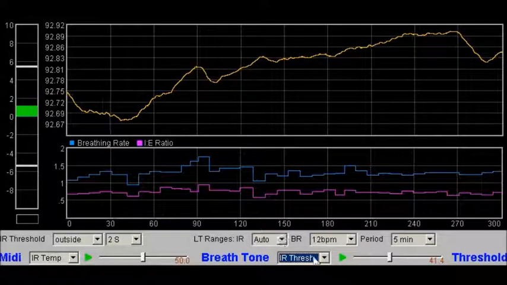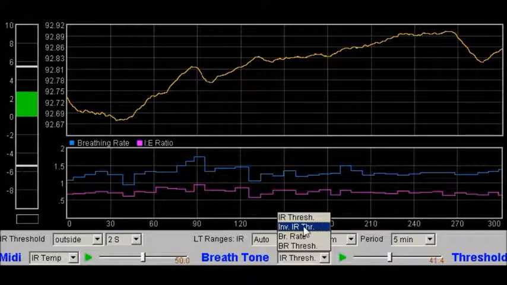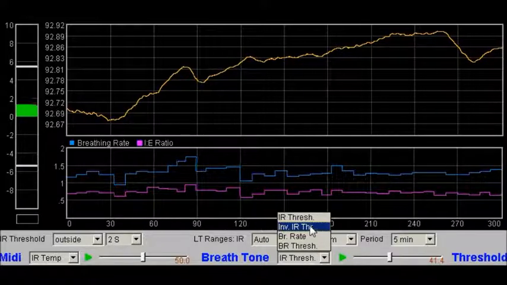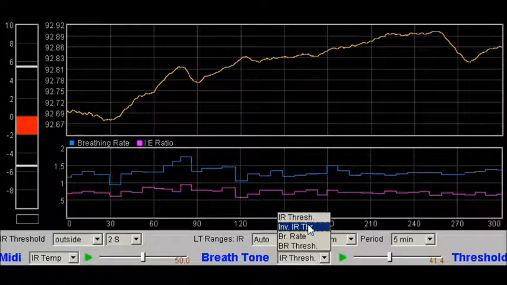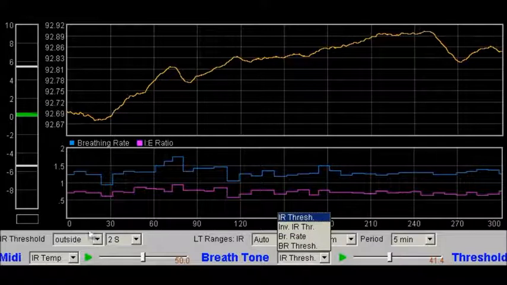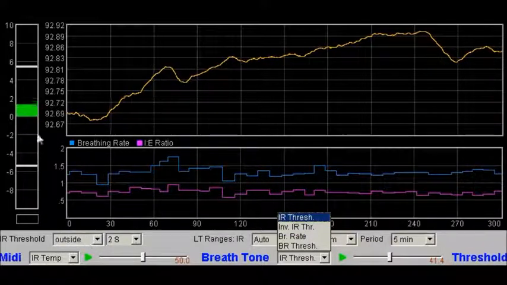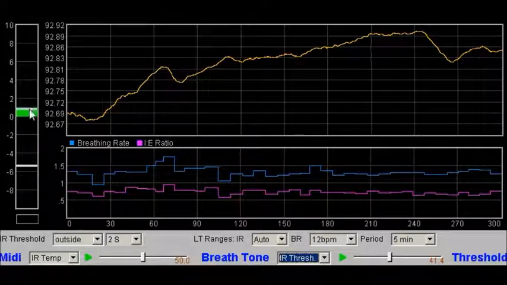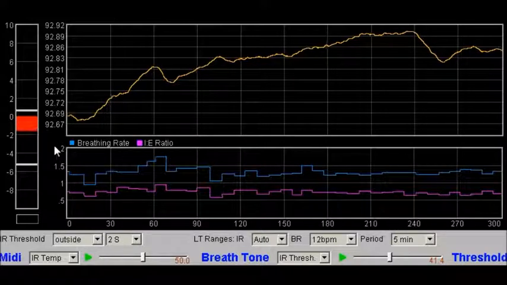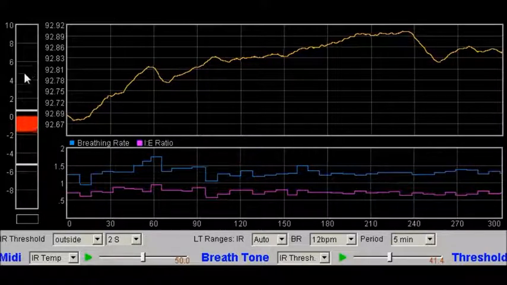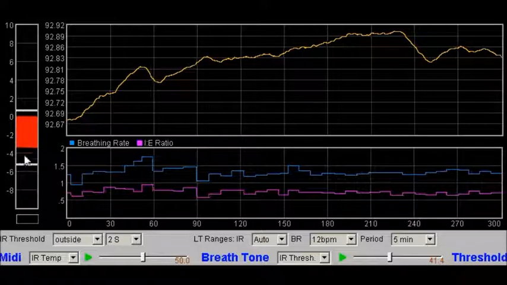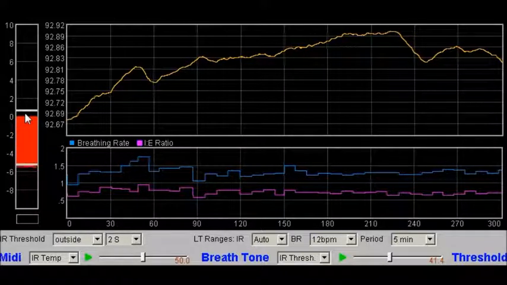Another option is inverse threshold. This is just the same, only this time the pitch variation is inverted, so that the tone goes deep when the parameter is high. To make this clearer, I'll give you an example of how I like to use this option personally. I make sure I've selected outside as the condition. Then I drag the upper bar to something like 0, and the lower bar can stay about halfway down the scale like this. Now, when my brain energy is steady or increasing, I get a steady low-pitched breath tone. That's because the signal is outside the range defined by the two bars, and I get the minimum pitch.